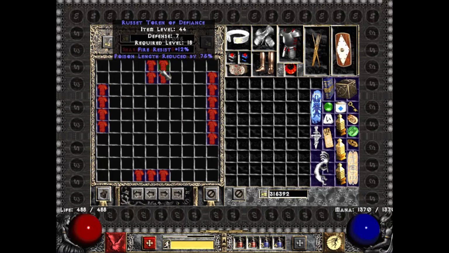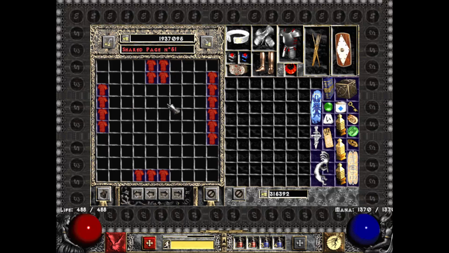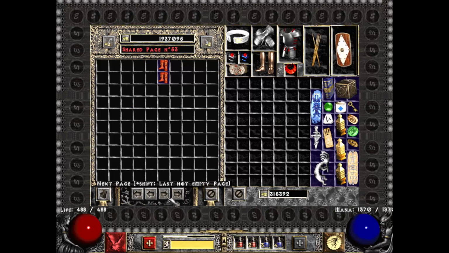Yeah, and then same with the armors, and all the double stats are in the middle, and then the prefixes, and then the suffixes here, and then the rares go on the bottom, and then same with the belts, and then the boots. We only got prefixes and suffixes on the boots. Tireless Token of Greed. That's probably pretty good. 48% extra gold. Yeah, and then the gloves, and then the armors too.